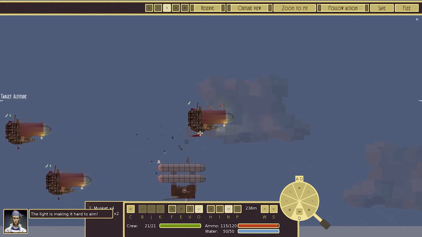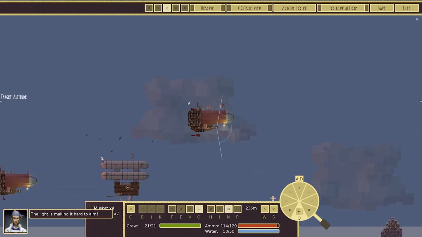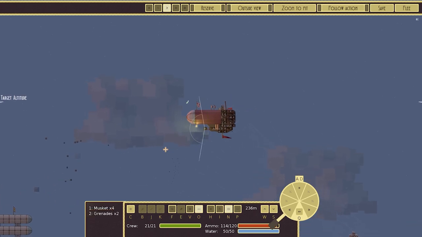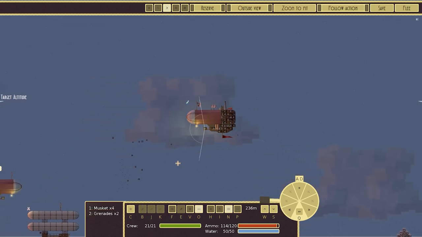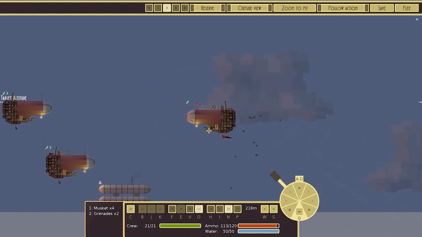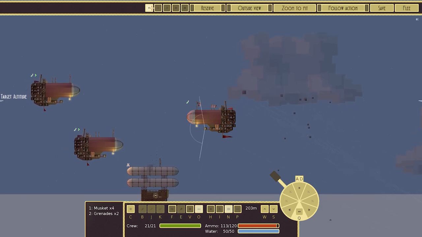And then we will flip. There we go. Order vessel! Come down. Oh, I see why that was facing the other way. So we need to do that.